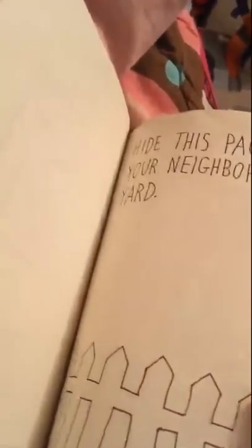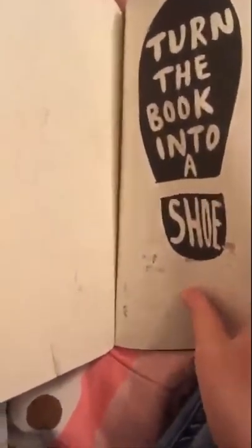Hide this page in your neighbor's yard. I mean, I could ask my neighbor. Yeah, I won't hide it, but I will ask him. Roll the journal down the large hill. Gotta wait till summer. Sell this page. No, thank you. Turn the book into a shoe. I did. Oh, okay. Slide this page face down a long hallway. I slid it down my deck, and it hit my recycling bin.